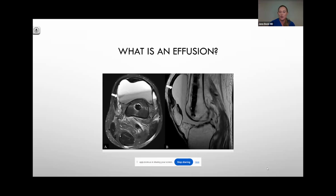And I think that goes back to how an MRI is done versus how we image them and see them in our clinics, how we're used to seeing them. You have to remember in your head when you see these things that when you're going through an MRI, the patient is going to be laying on their back, supine. And so all the big heavy blood cells are going to fall down with gravity. And so on that axial image on the left, all of the blood cells have now fallen towards the floor, towards that femur.